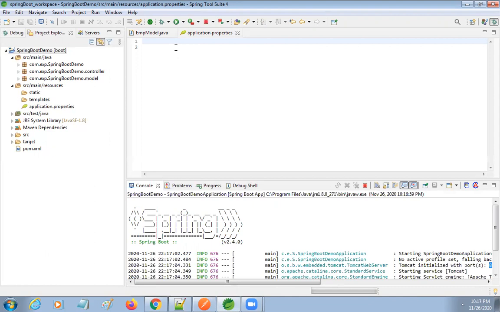In our application.property file, have we provided any configurations? No, right? So it will read the default property file provided by the Spring Boot framework. If you want to override those default settings or default properties, you need to provide your own configurations here in the application.property file.